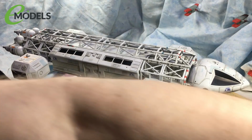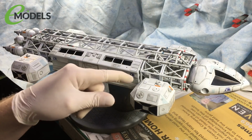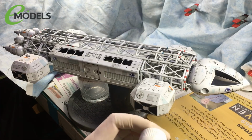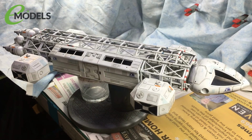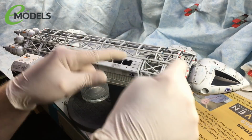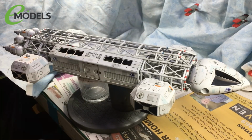I did think originally the panel line wash blue grey was about the right colour. However, it did come out a bit more brown than I'd hoped. But then I realised at the bottom here it looks blue grey, at the top it's kind of brown. So I don't quite know how that works. But it looks fine. It's fine for the pin washing and for the little creases. So we're going to use the Streaking Grime for DAC.